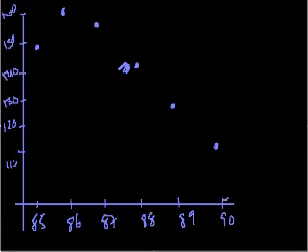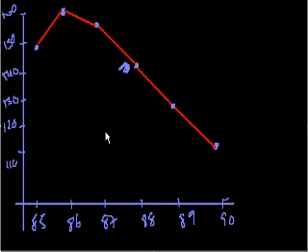110, that's 110. And then if I were to connect them, connect the dots, it would look something like that. Looks something like that. And then let's read the question. According to the graph above, which of the following is closest to the decrease per year in the number of homes sold between 1987 and 1990?